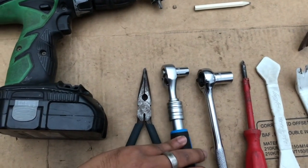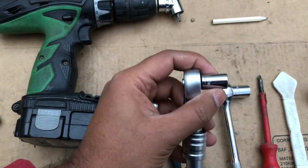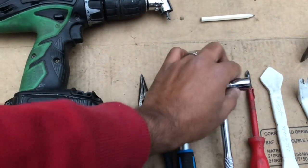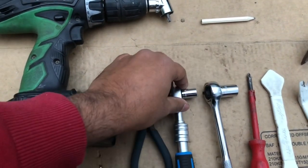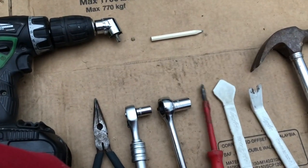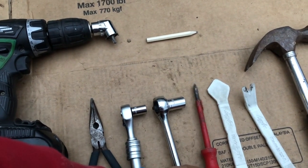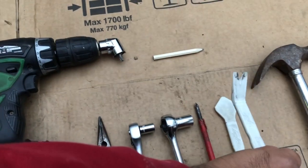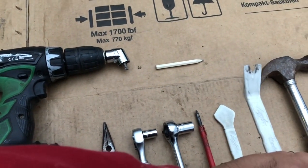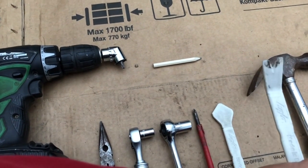Next thing you're going to need is a wrench with 10mm, and I've got just another one for ease for the 13mm. So these are the 2 bolt sizes we're working with. A Phillips screwdriver to help take out the plastic trim clips. And then you're going to need a plastic trim remover. This is just for ease and not to damage your car trim. And this shaped one is very useful.